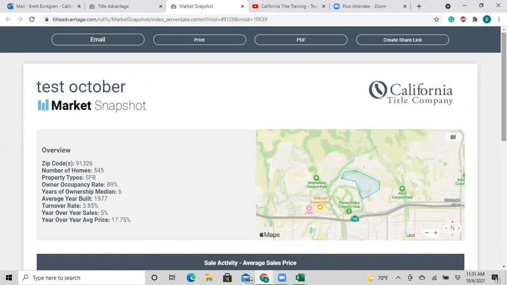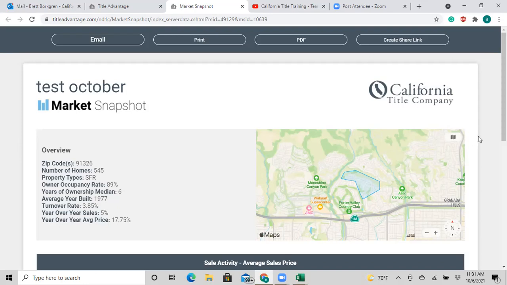And what's great about our system is, I don't know if you guys know this, but we're a little different than, let's say, the MLS sales data, because the MLS sales data is only stuff that is processed through the MLS. Our system pulls from the county tax assessor or the county recorder's office. So we're getting for sale by owners. Any transaction that goes on in this pocket, we're going to know about, because it didn't have to go through the MLS. Some people do off-market sales, and we're going to find out about those.